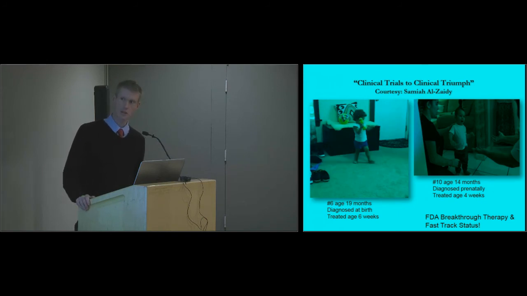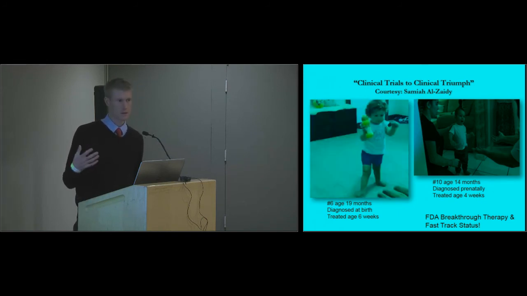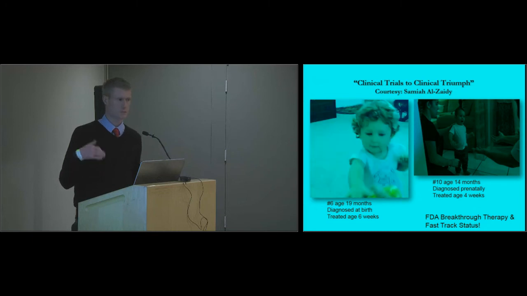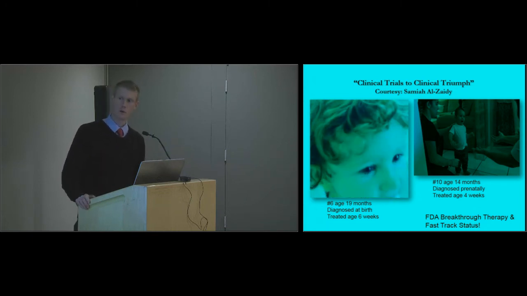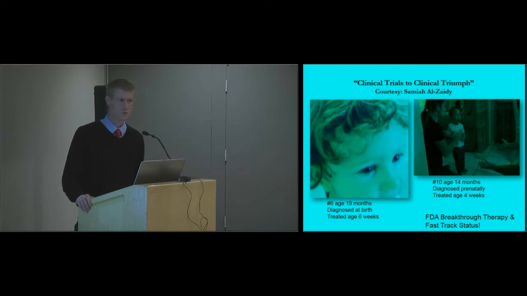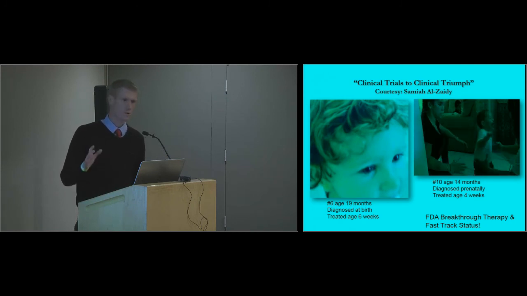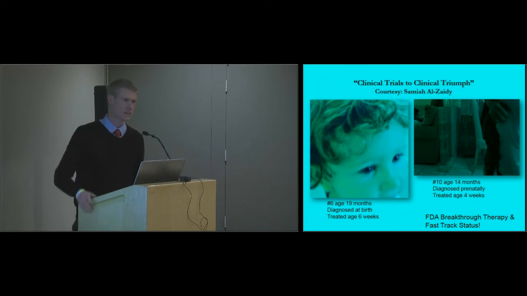I would say she may eventually be phenotypically more similar to an SMA type 3, so partial motor neuron loss. But compared to type 1, that's amazing. Now, this other child is 14 months here. A few months after this, he ran away from me when I was trying to do my measures. This is right when he first started walking. Now he runs and he can reach up and touch the elevator. He looks normal.